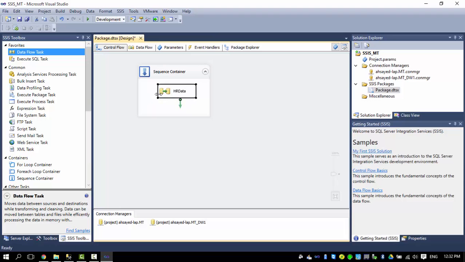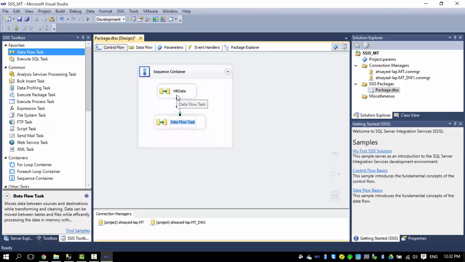Then we take another data flow task and name it. We have to join one to another as a sequence, like this.